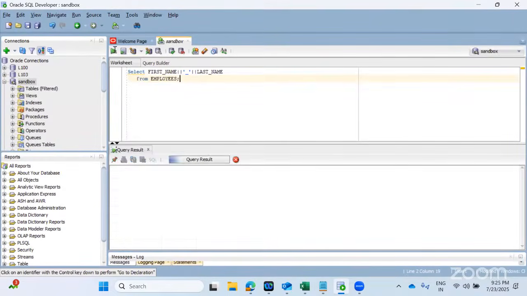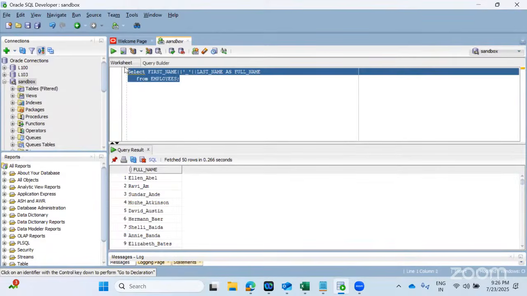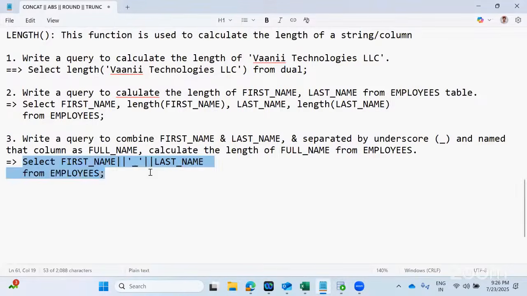So you can see the column name is first name, pipe operator, underscore, last name, right? So how are we going to give a proper name to that column? Just directly write full name, like that. We have two ways, you can see. Now the column name becomes full name, or you can write AS and then the column name. We have two ways, okay? So up to here, everyone understands, right?